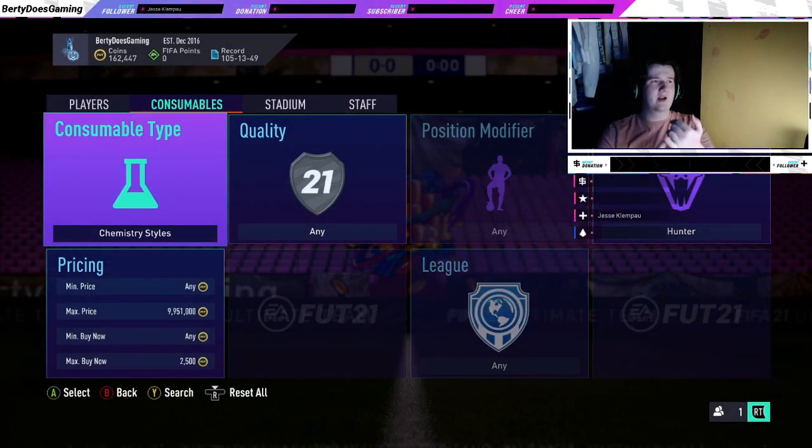Wait for lightning rounds, new content, team of the weeks. Around that time, a lot of packs are being opened. When a lot of packs are being opened, a lot of consumables are getting pumped onto the market, and you can snipe. What we'll do is, at some point, we'll do one of the live streams matched up with a promo release or team of the week release, and we'll snipe a lot then.